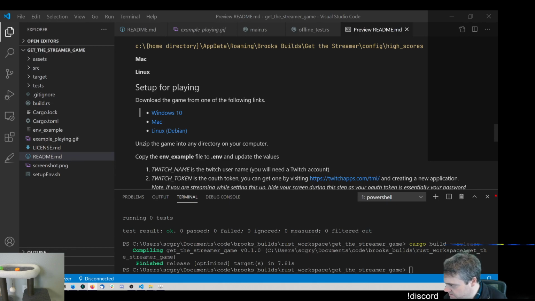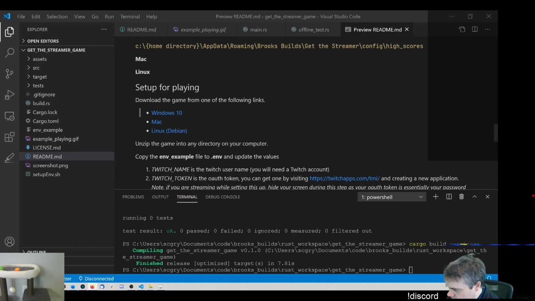Public access. How do I make it so you can download it? Do I also have to do it to the file? Make public.